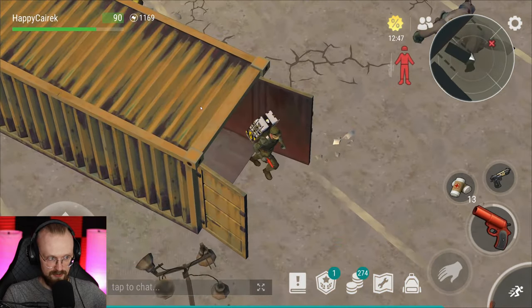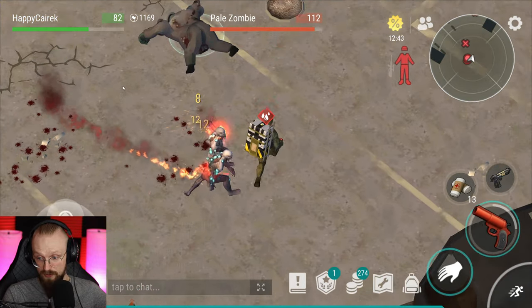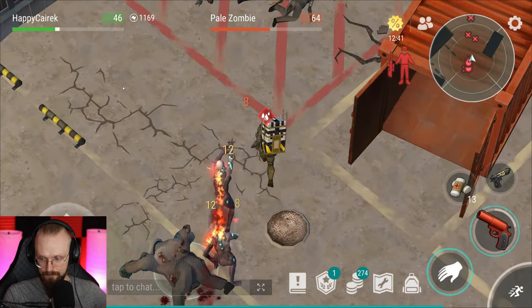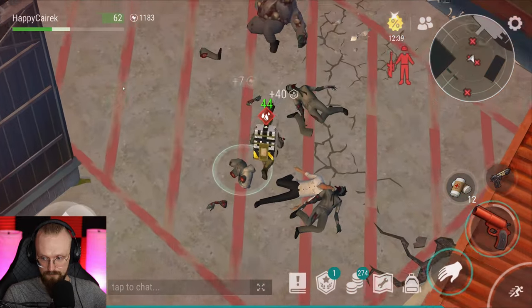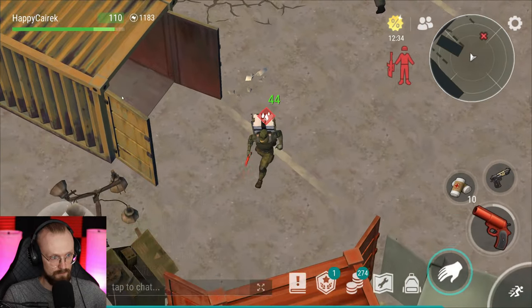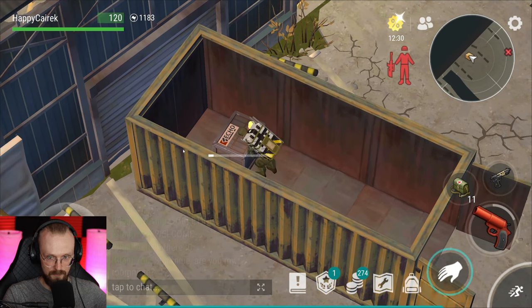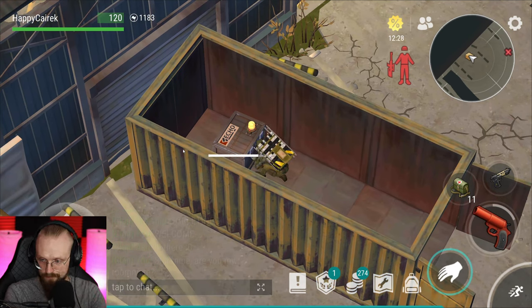Let's deal with these guys. It feels like this is the most common crate. Like, you always get these pale zombies. Almost always. Okay, let's open that.